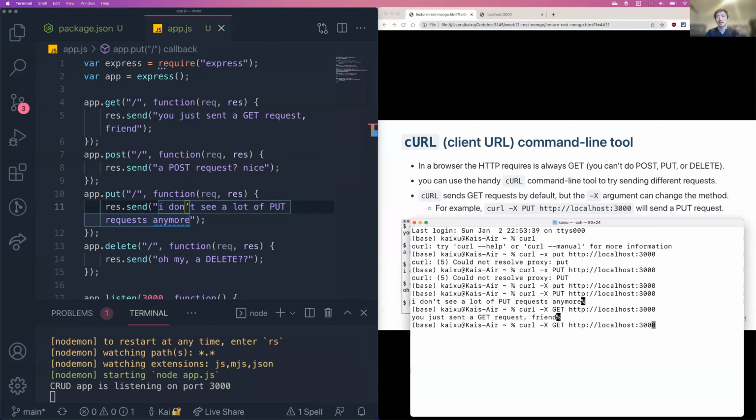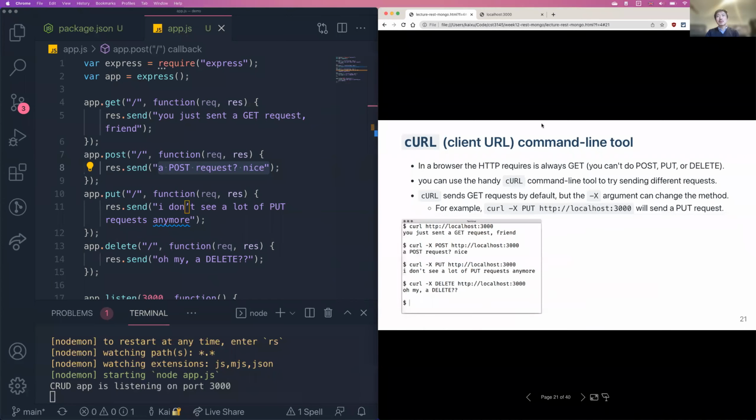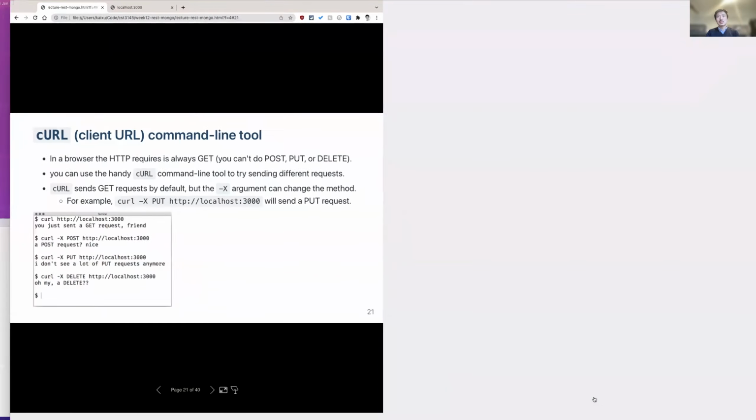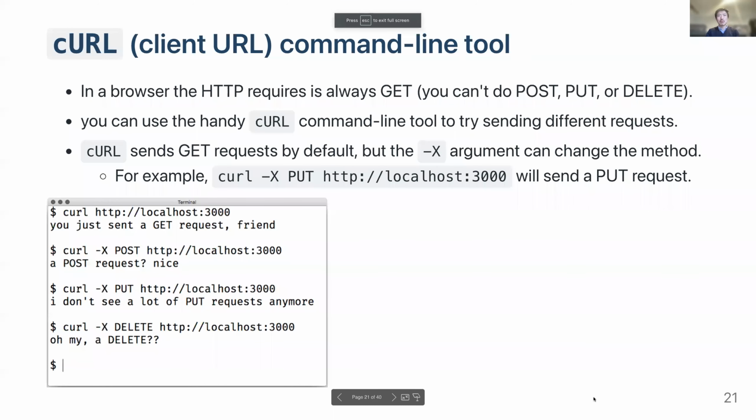You can also do POST, and here you get the response for POST. And finally you can change this to DELETE, and then you would get this message for DELETE. Okay, so this is something you would have to use to test other types of HTTP requests besides GET.